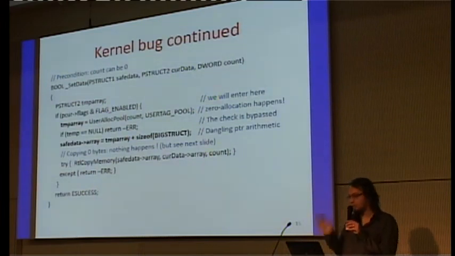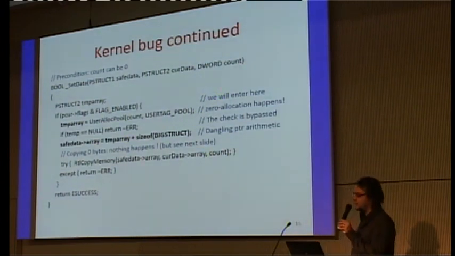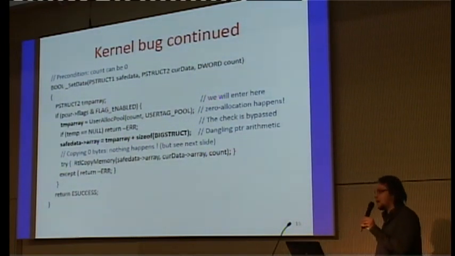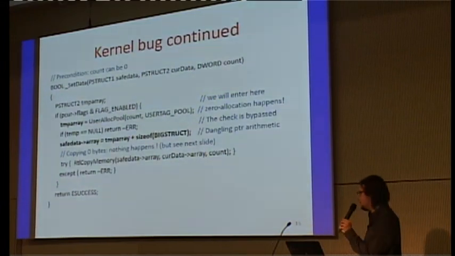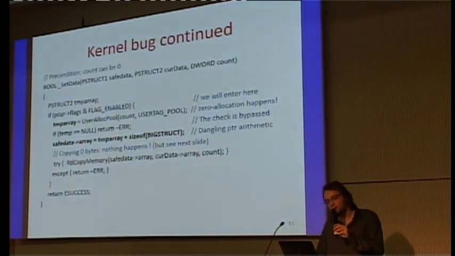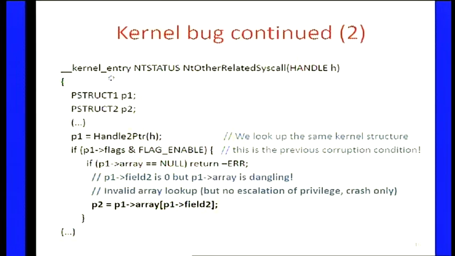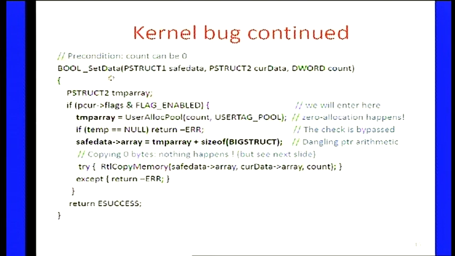If you just look at the code of the syscall straight away, you might be tempted to say, okay, I just did a zero size heap allocation, but I don't touch the memory after, so nothing happened. However, if you look at another syscall, you can see that the same pointer, arrow array here, is actually dereferenced. If you analyze from a given syscall and you look at the functions that are called, the call tree of that syscall, you can see that nothing happened.